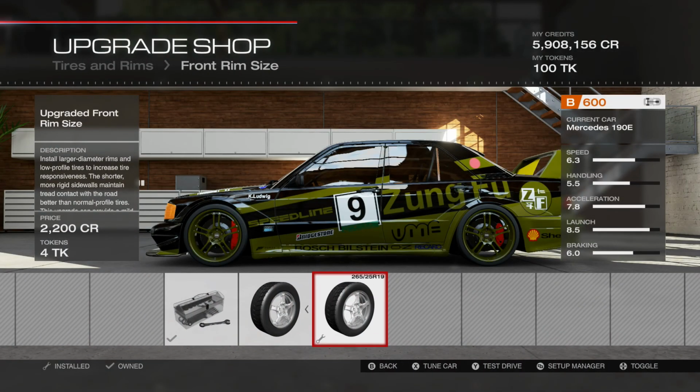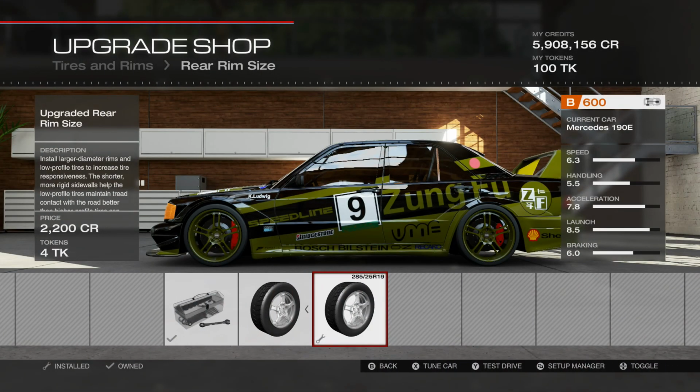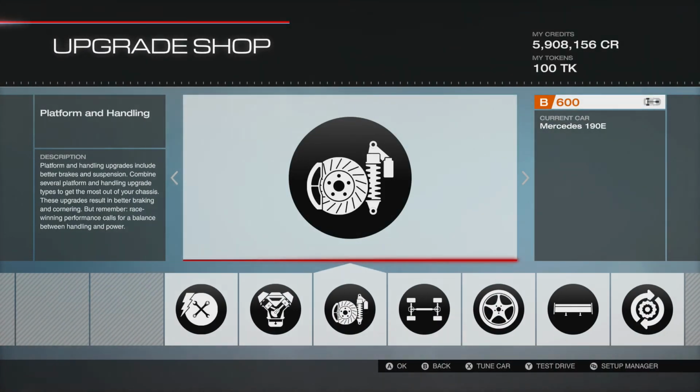And we're going to do the full rim upgrade on the front, the full rim upgrade in the back. We're going to have both race wing front and back, so those are both on there. Alright, so there's the parts. So let's go to the tune.